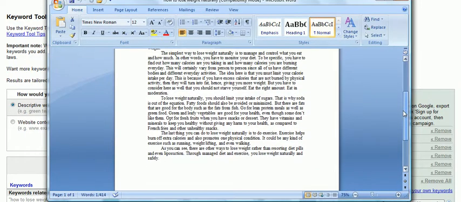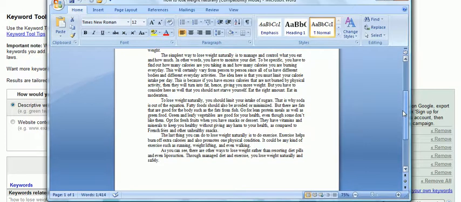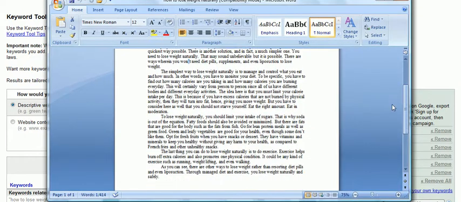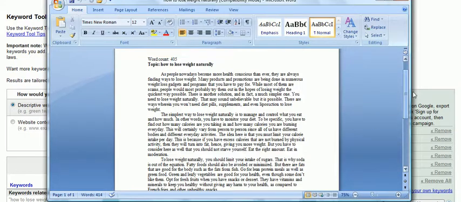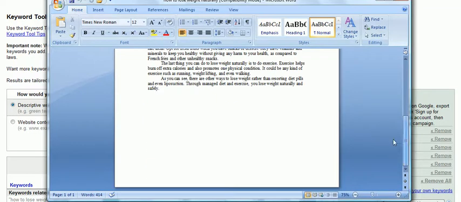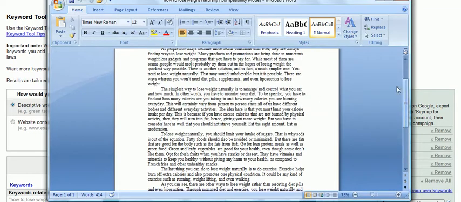And it's really important that you try to include the keyword phrase as many times as possible. For example, lose weight naturally, ways to lose weight naturally, or how to lose weight naturally, different things like that. You want to include the keyword phrase you're trying to go after, where it makes sense. Try to include it a couple times in the first paragraph, maybe a time or two in the last paragraph, and anywhere in between that makes sense.